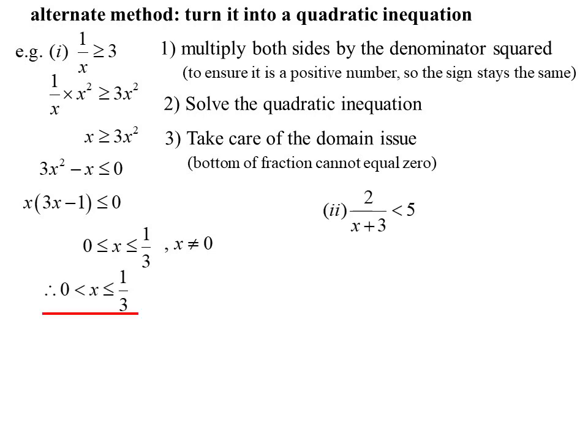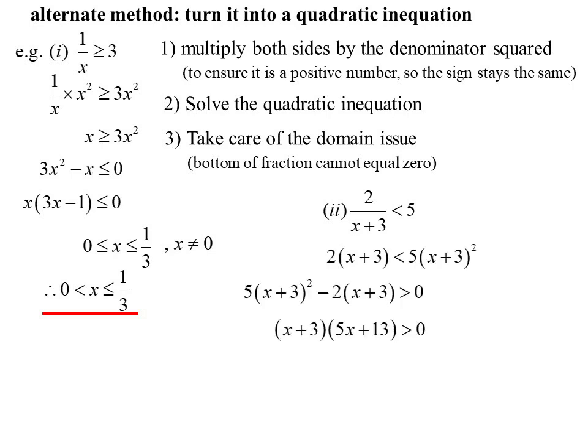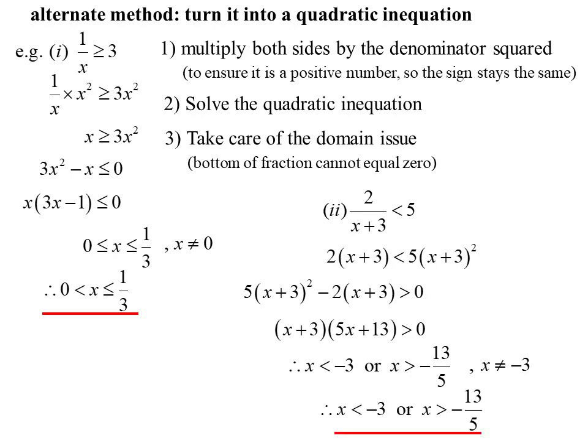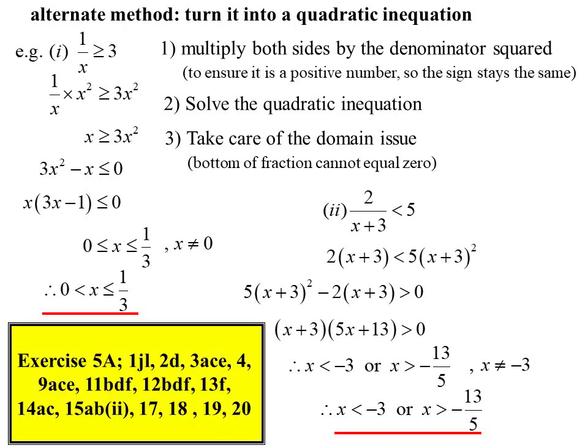Okay, our other one, we'll multiply by (x + 3) squared. By the way, when you do this, for goodness sake, do not expand out. You are going to create a common factor straight away by the nature of what you're multiplying by. So there we go. It's already factorised for us thanks to that, and we get the solution. But remember, got to solve the original question, not my new question, and there we go. Okay. 5A.